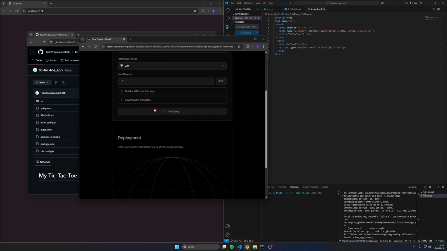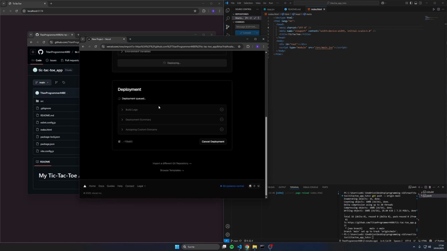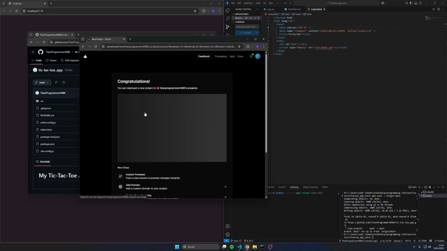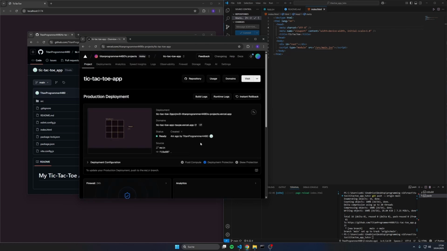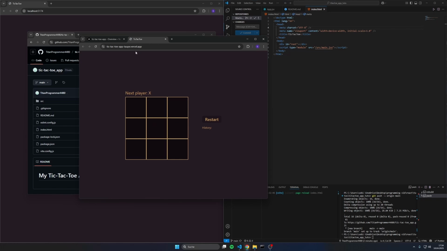Then click deploy, and now it is deploying your app which you created in this tutorial. If it finished deploying, you can see this congratulations screen, and then you can continue to the dashboard. Under the domain, this is your domain which you can find the app on the internet.